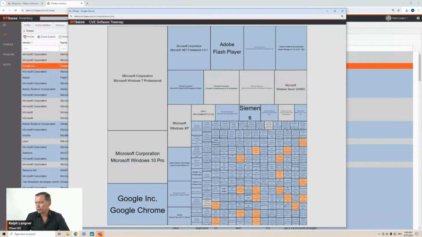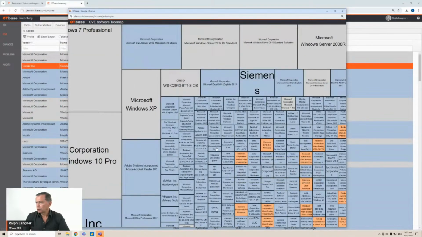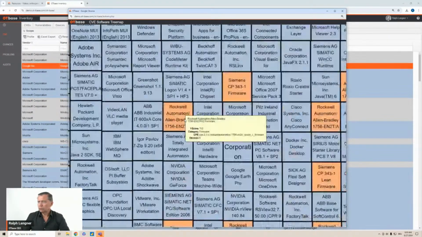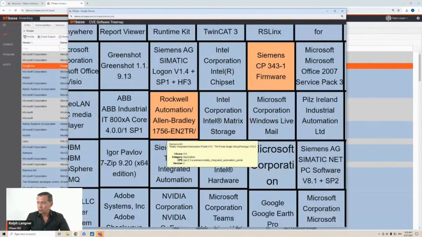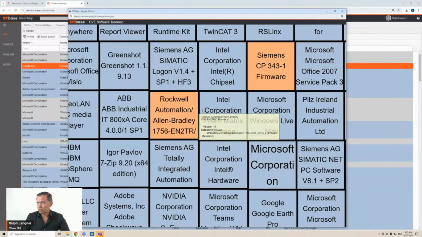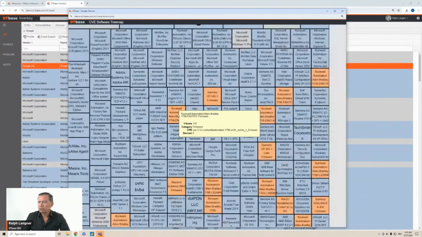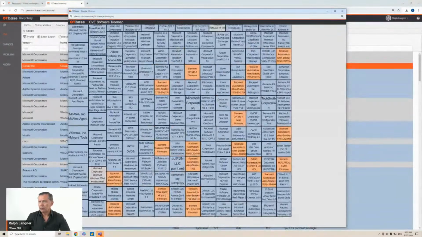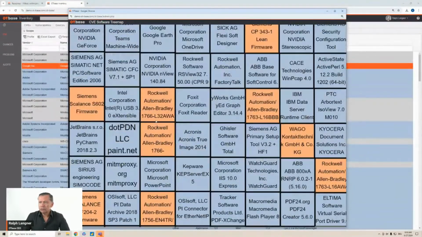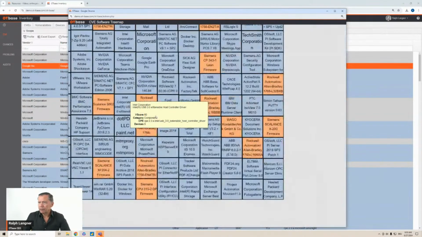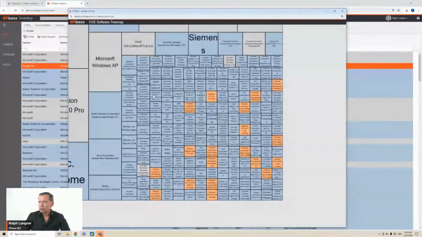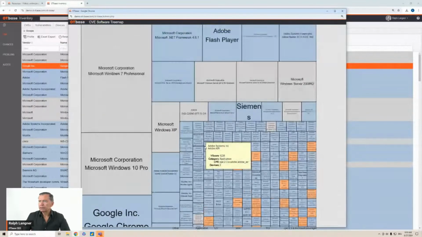Because if you look at those orange boxes here, you know right away, oh, that's going to be difficult. That's going to be costly, because if you update your Siemens CP343, you need downtime. If you update anything in a Rockwell rack, you need downtime. So, and you can see that right away. Probably save those for later, but anything in blue could be something that should be high on your list.